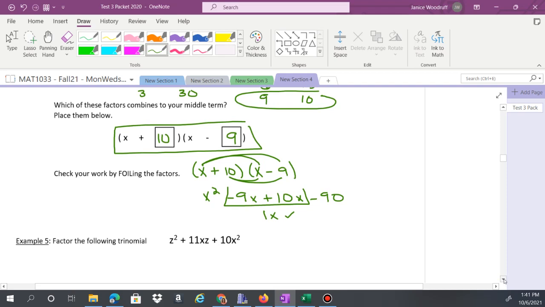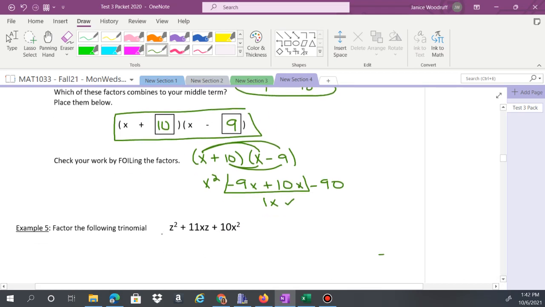All right, and then example 5. So example 5 is just slightly different because at the back end here, you've got an x squared. So you're just splitting that, just like you do with the first term. So when I set up my factors, I go z and z, and then I just put the x here as well. And then I worry about the numbers. So when I look at my numbers, I say, okay, what multiplies to 10 adds to 11? Yeah, 1, 10, both positive. So there we go. And we don't need to write that 1 in front of the x.